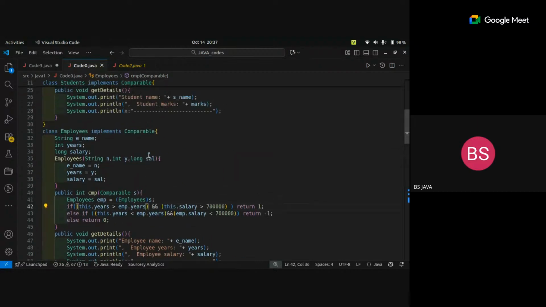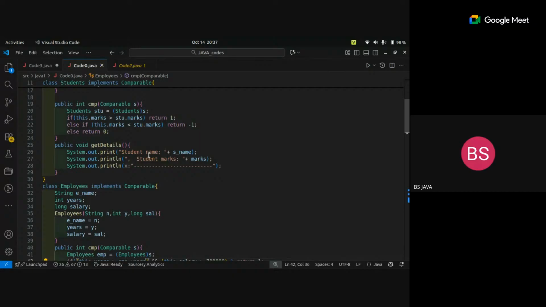Likewise, if I have, let's say, another class called numbers, so I can write class numbers implements comparable and declare and define a CMP method in a specific manner. Suppose I have another class called fractions. I can again have the CMP method. I can implement the comparable interface and override the CMP method to compare between fractions. So what I mean is there are different types: employee, student, fractions, number, dinosaurs, whatever. So all of these classes are able to override this method according to their own need.